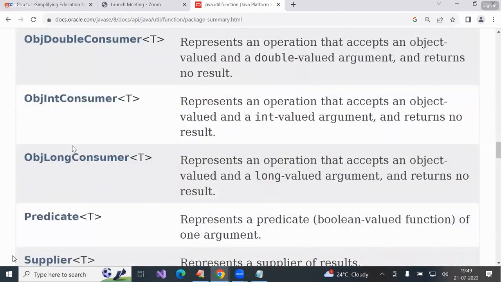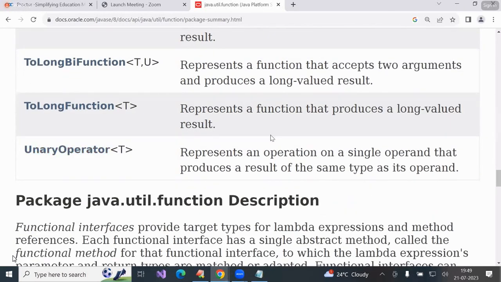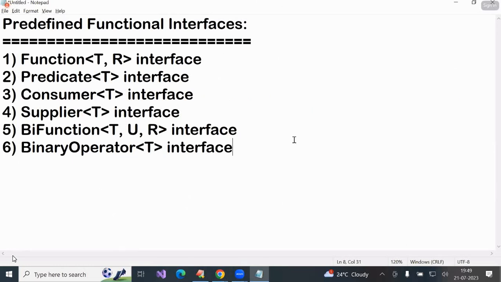I'll show you. Predicate, Supplier are given. That's it. These 6 are enough. Predefined functional interfaces.